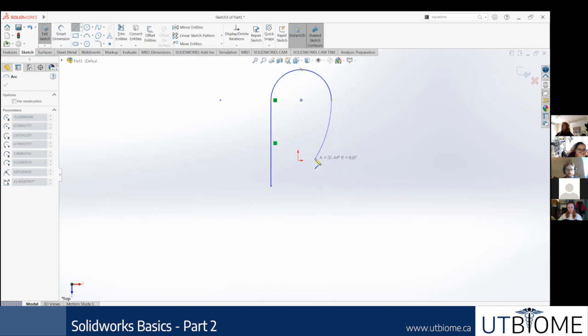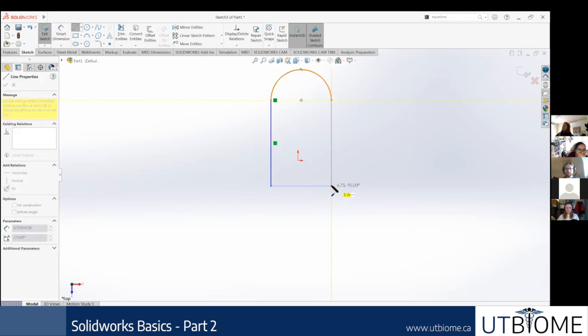Okay, fantastic. So we're just going to click the A key again. We get a straight line, boom. We want both of our straight lines to be the same length. As you can see, at the very bottom here, it is showing relationships that are going to be applied. I'm looking directly to the right of the pencil, and you're going to see two yellow blocks and one white block. It is very small, and I hope that you're able to see it, but this is going to be your same experience. So if you want to know what SolidWorks is about to apply instead of just guessing, you can look here.